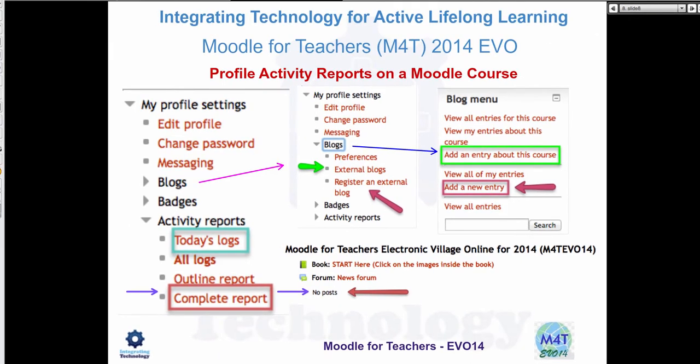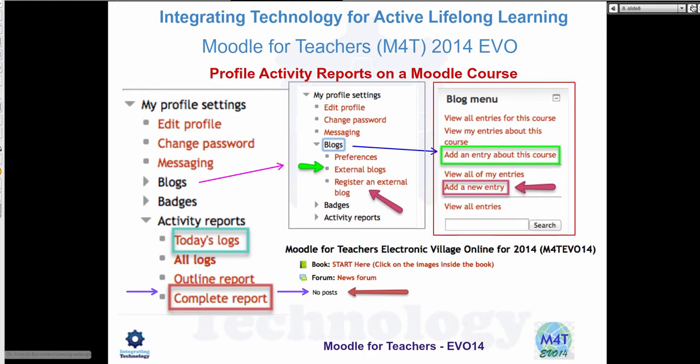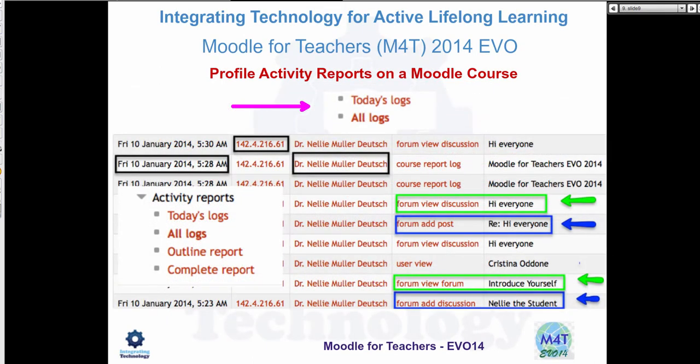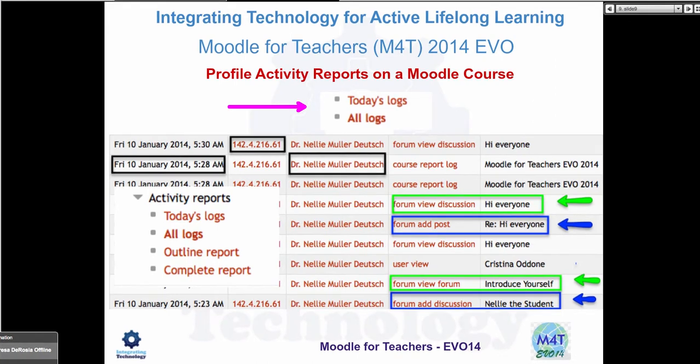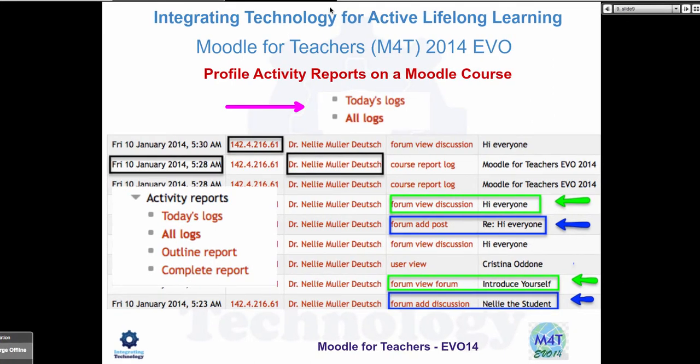Okay, you'll be able to add your blogs to the Moodle. And you'll only be able to see this when you go into a Moodle course. You will not see this otherwise. Okay, this blog menu, you only see when you're in the course. Otherwise, you'll see what's on the left here. If this sounds very foreign, you'll have to, first of all, register in the course, and then you'll be able to see exactly what I see. Everything that you're seeing now is from the perspective of a student.